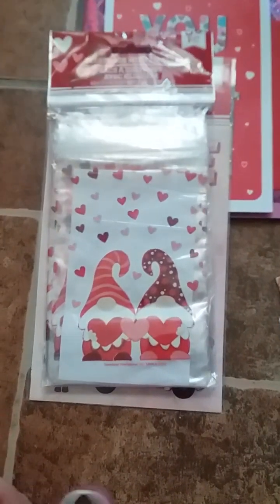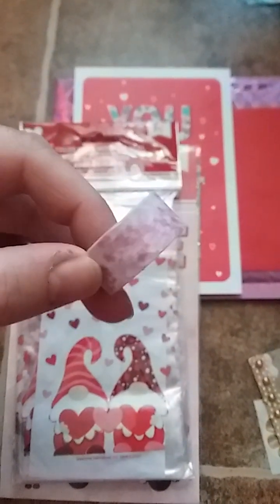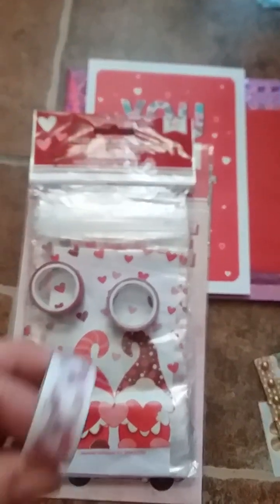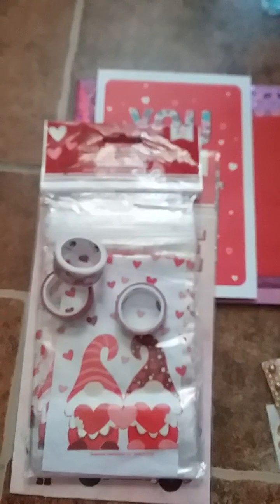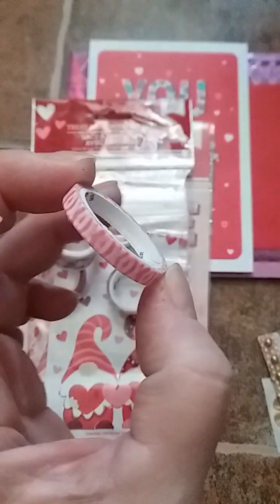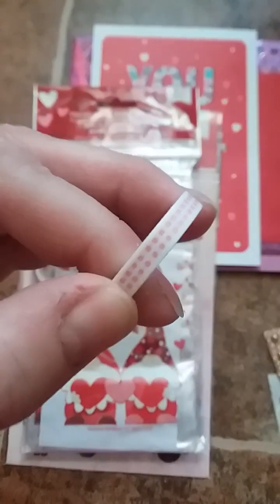She sent quite a bit of washi tape and I don't have a lot, so I'm going to try to get into using it more. The first one I love the colors and designs — it looks almost like a tie-dye. There's a pinkish tie-dye one, and one with little hearts on it — really pretty. There are some thinner ones too; I can't quite tell what's on them but maybe cupcakes. There's one that says 'xoxo,' and another that looks like a gingham or polka dot design.